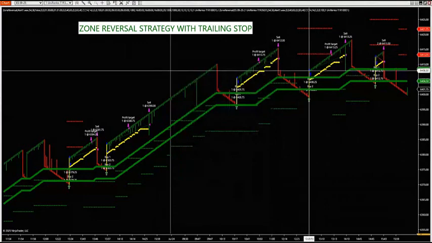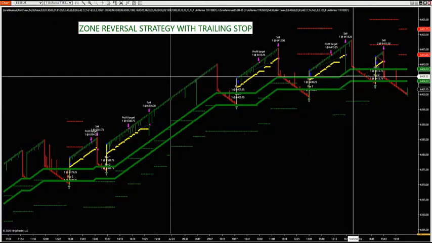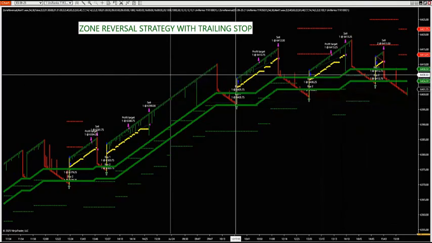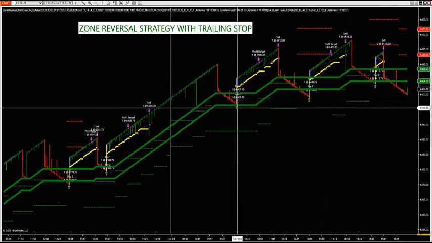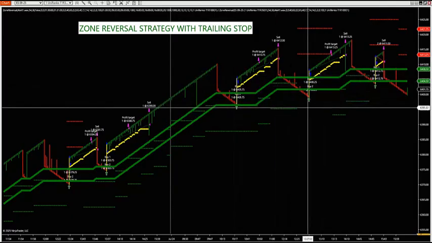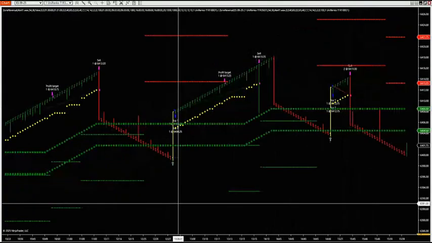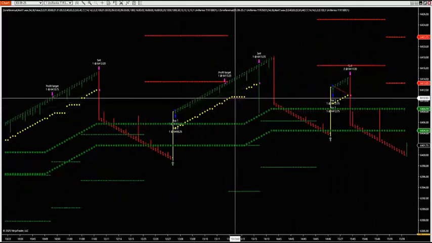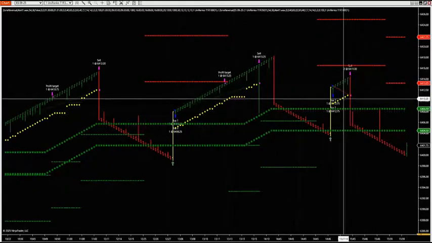So what you can do is, this is our normal zone that we like to use. It got down to our zone. The indicator gave a yellow candle reversal with an arrow with an audible alert here, here, and here. Now the loss came in right here at this level, because what I did is I used the trailing stop loss. This is a trailing stop loss in it. And I use the trailing stop loss as my stop.